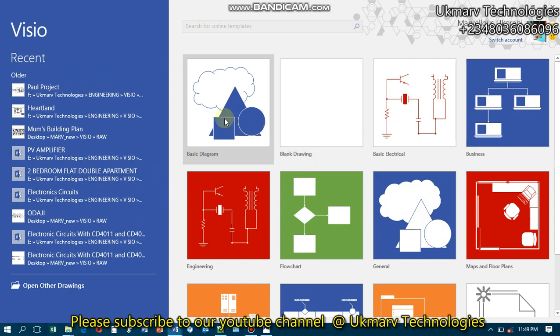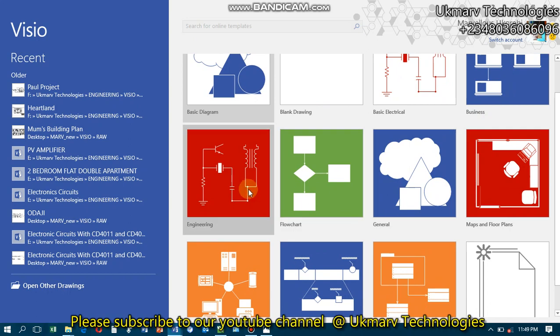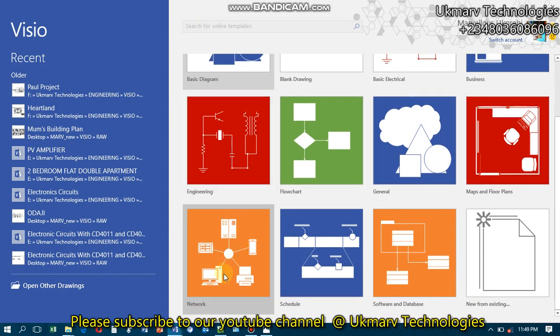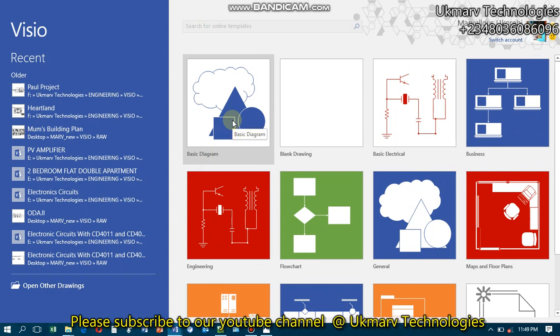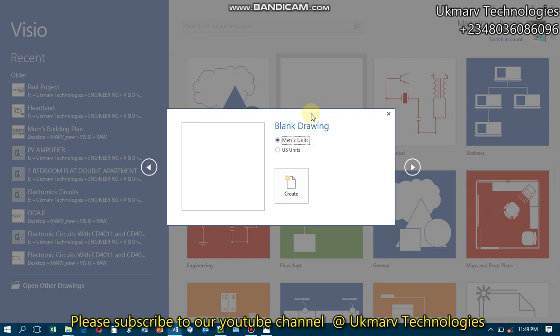And from this display here, you see some templates. So depending on what you want to really design, you just get it from here. This is good for business people, for electrical engineering, for architecture, building technology, electronics engineering, or so. Depending on what you want, you pick the template. But if you want to do something different, you click on the blank document.